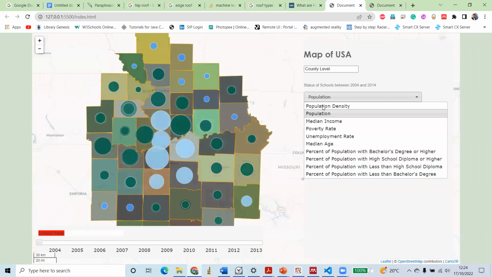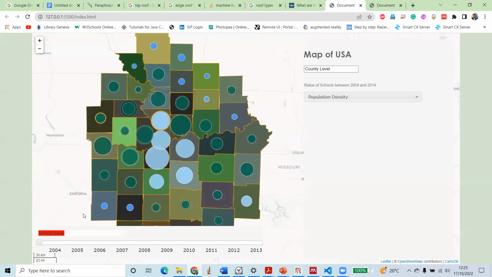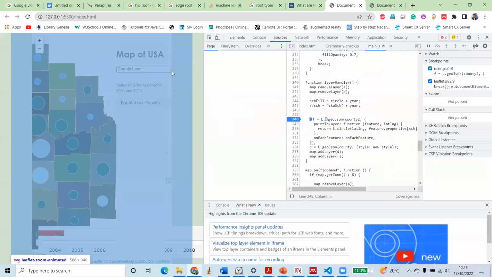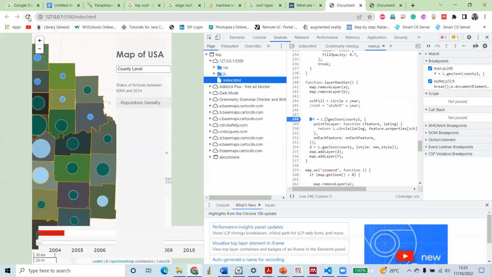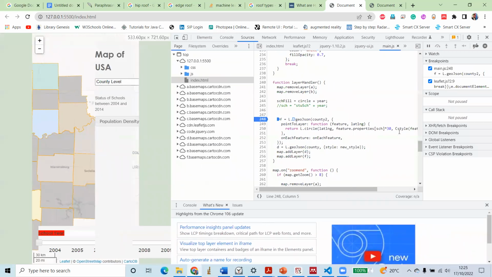We can see the different sizes, but the sizes are not that different. It has not changed that much. So we are going to debug it again, and after that we are going to reload it. In the SCH, we are going to see what values are added.